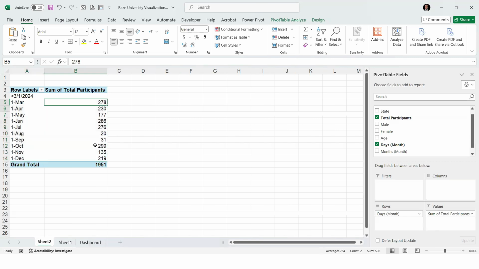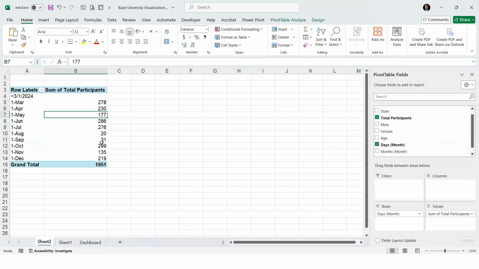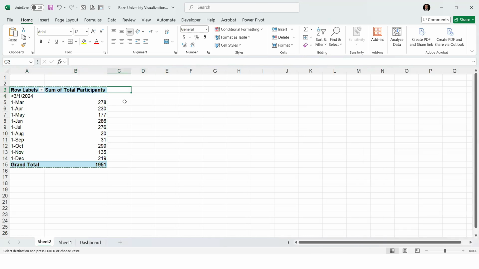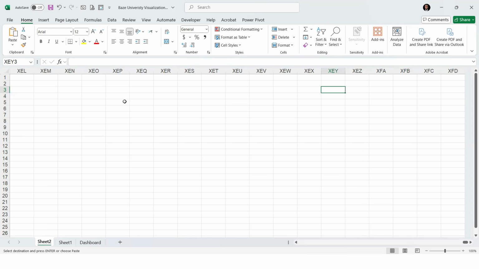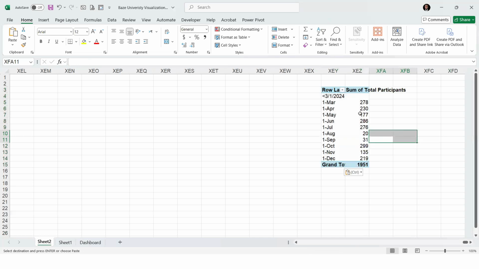So you see, this value of participants is here, and I also have this here. Like what we have here under this, 278, 230, you see exactly we have 278, 230, and the rest. So we created this particular graph. So what I'm going to do, I'm copying this data. When you copy this, then you come to the end of the sheet. Just hold Ctrl and the down arrow, it will bring you to the end of the sheet. Just drop it here.